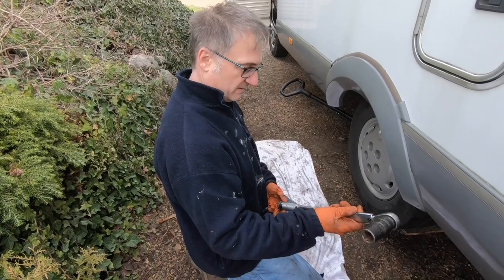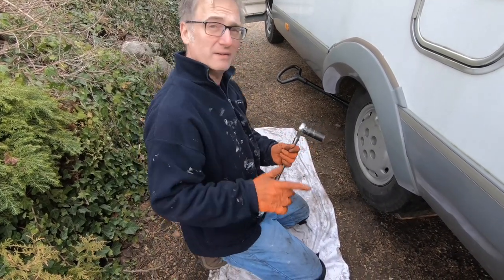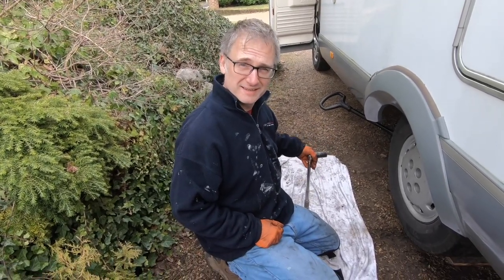Probably that's one of the most useful tools you have in your workshop, other than a Phillips screwdriver. Because they can fix anything, a Phillips screwdriver. Even punches. Anything, even punches.